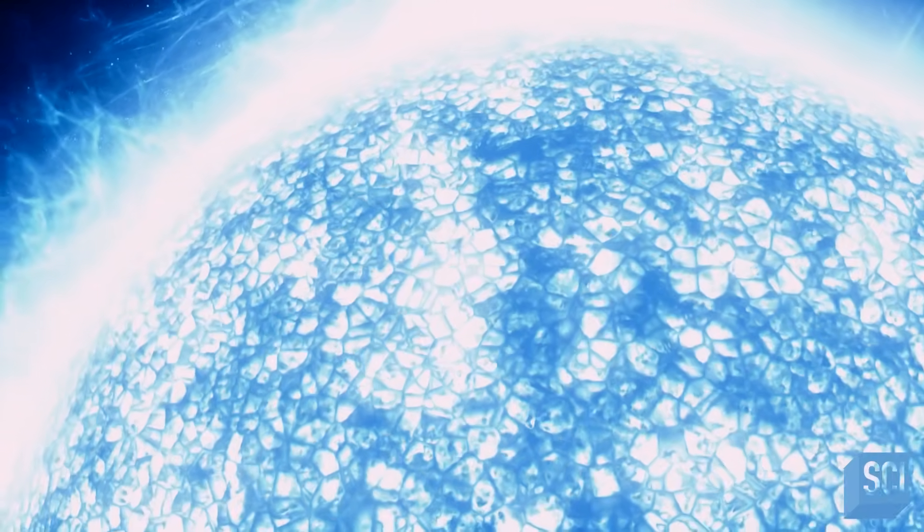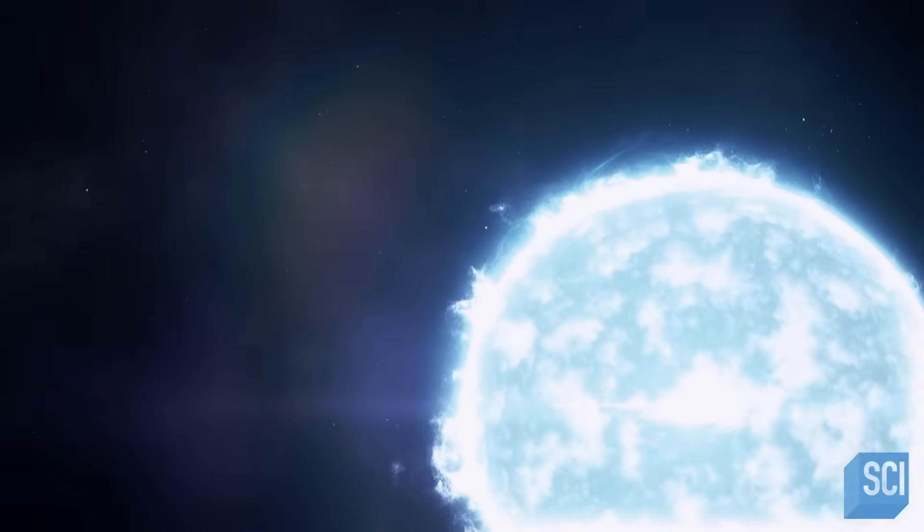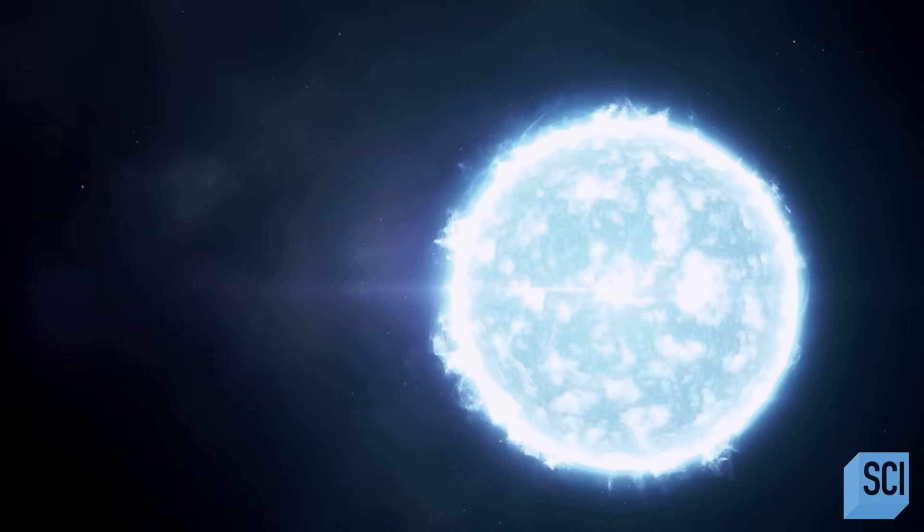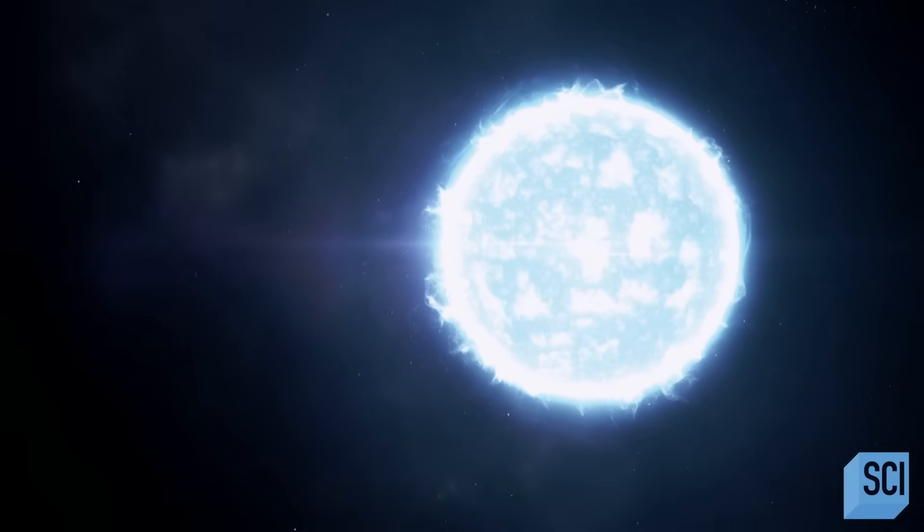The pocket-sized white dwarf is packed full of matter. If it were a normal star, it would have been shredded long ago. But because it's such a dense, tight ball of matter, it survives. Imagine taking the sun and crushing it down to just about the size of the Earth. Same mass, but now packed way more tightly. So a basketball worth of this stuff would weigh as much as 35 blue whales.